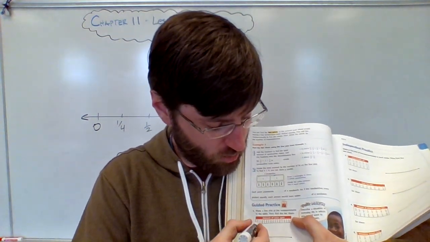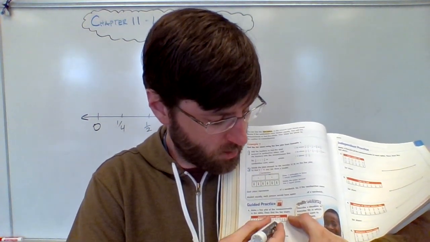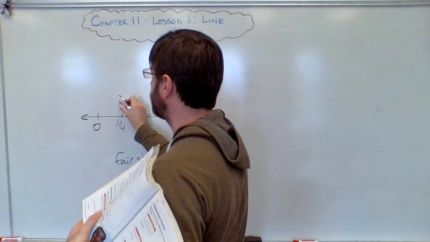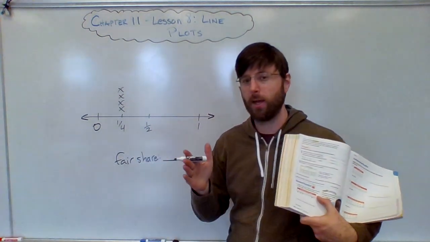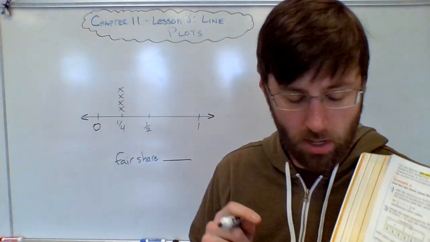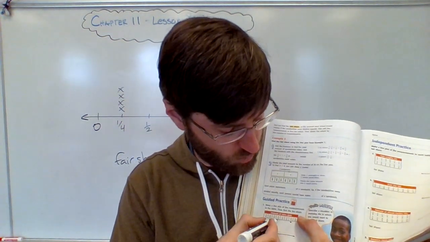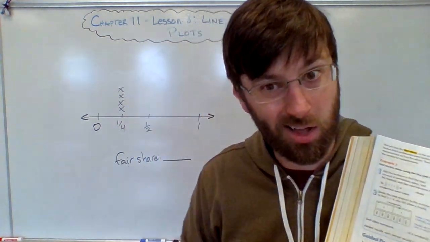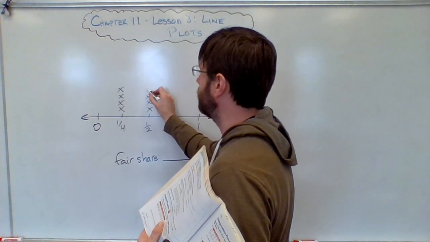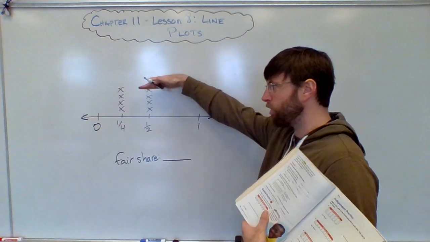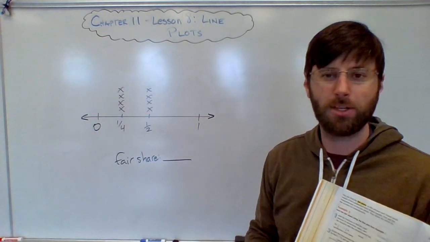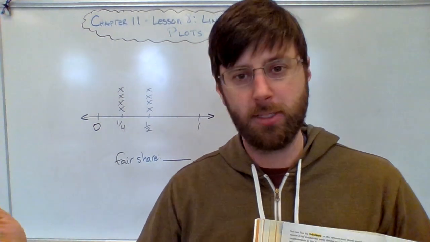So how many fourths? 1, 2, 3, 4. 4 fourths. I was careful to stack my x's up neatly in a row and to make them all of approximately the same size. All right. Now, how many halves are there? 1, 2, 3, 4. Also 4. Okay, these are not perfectly in line, but they're pretty darn close. If they were not perfectly in line, you know what I'd do? Erase and do it again. This takes like a second.